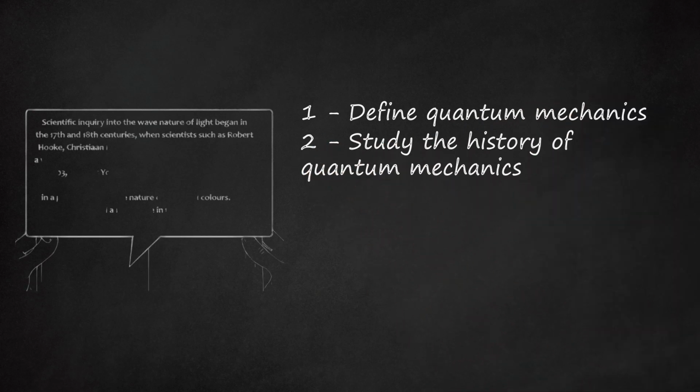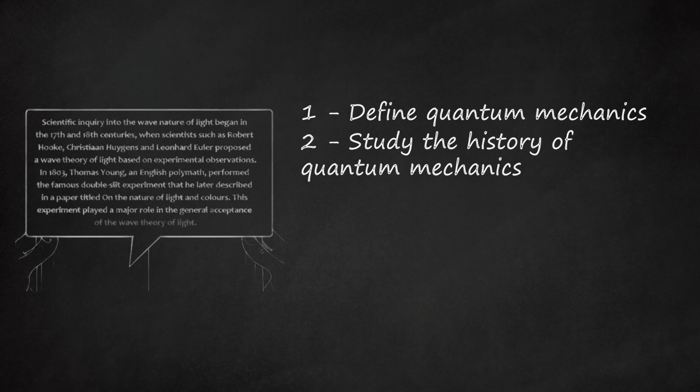2. Study the history of quantum mechanics. At the beginning of the 19th century, several experiments in physics were done and were not possible to explain based on classical mechanics. These experiments could not be explained according to Newton's laws. This posed new questions that forced scientists to deviate from the then current theory of classical mechanics. These experiments included the blackbody radiation experiment and the ultraviolet catastrophe.